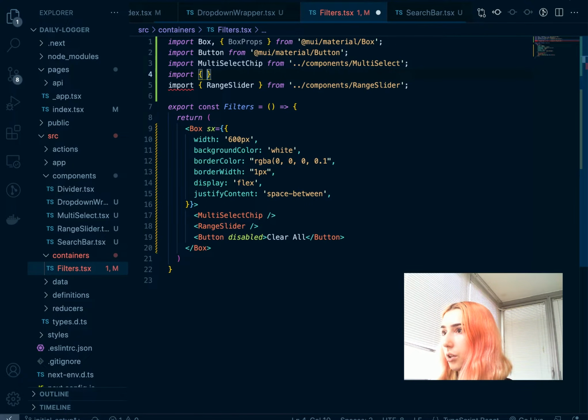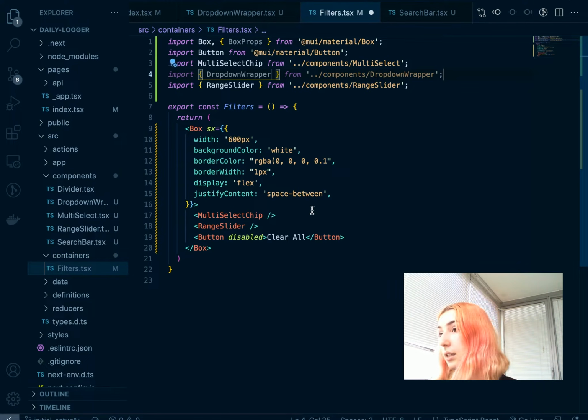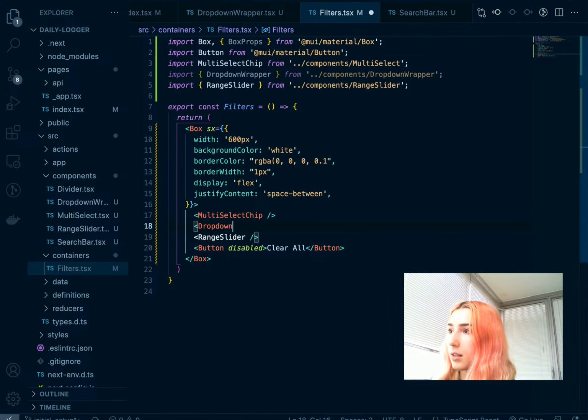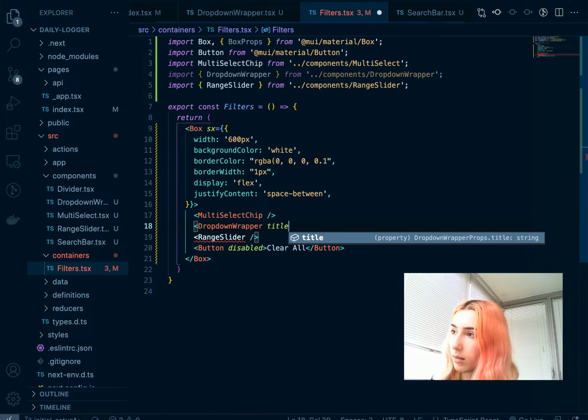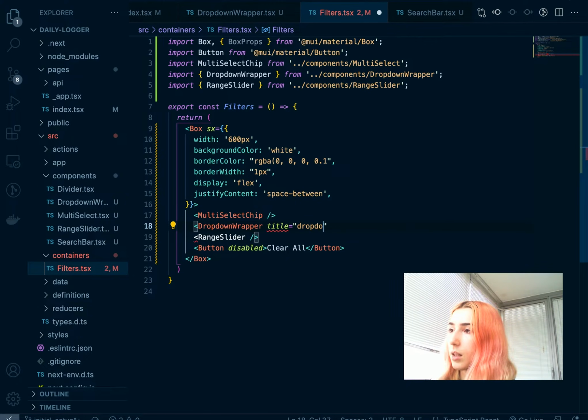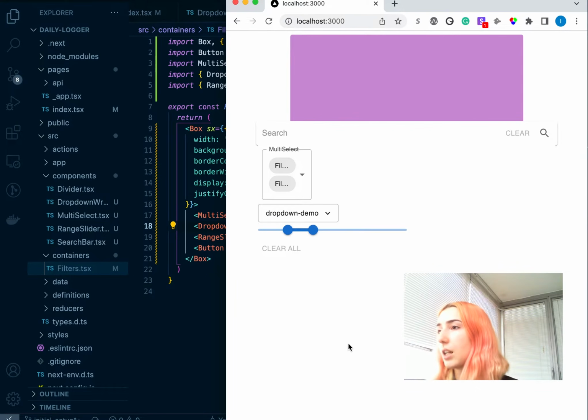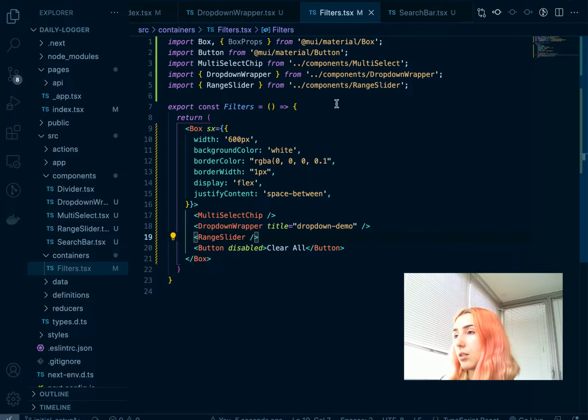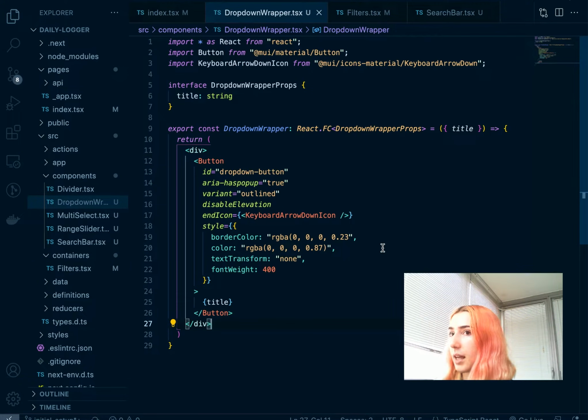and let's go here and instead import this drop down wrapper, and we are going to take the range slider and put it inside the drop down wrapper. So title, we need to pass the title. For now, I'm just gonna add dummy value dropdown demo. We'll update it. As you can see, it's here, but the range slider is not displayed inside of it. So because it needs to have element passed in itself that it's going to display as a children. So let's make that change in here.